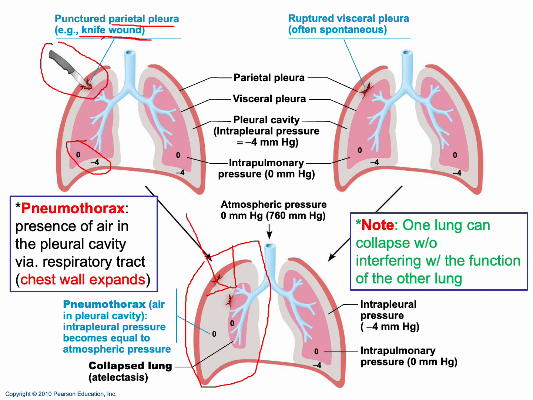And ultimately then, with all that airflow coming in, chest wall expanding, that is going to change the pressure internally. So now it's equalized, and the net result of that can lead to the lung collapse. So we look at a new term here, and that's known as the pneumothorax. The pneumothorax. So that's referring to the presence of air in the pleural cavity and ultimately the chest wall expanding.